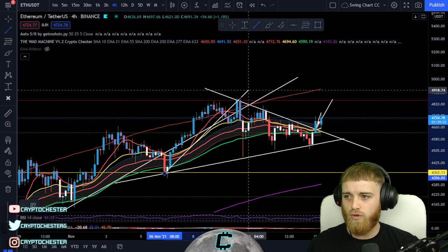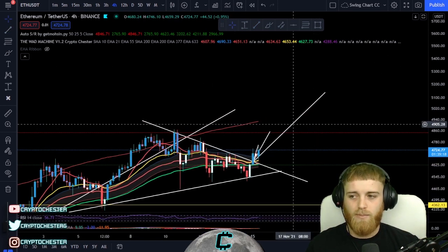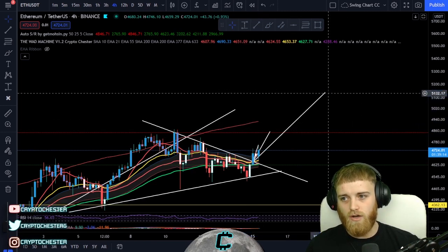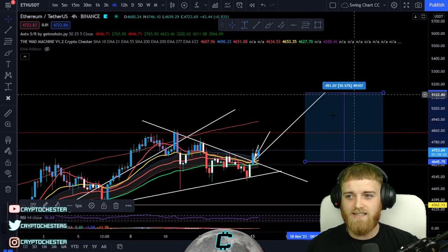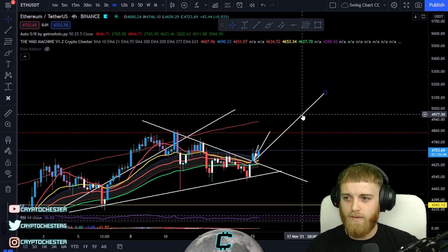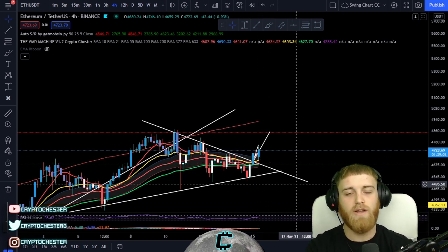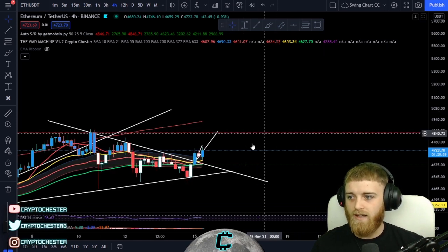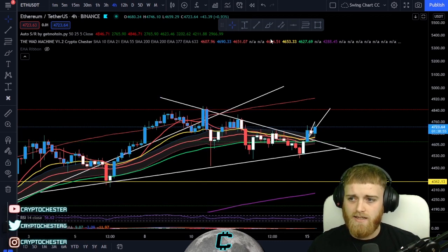I know a lot of people do their measure moves like this, and they're like, oh my god, yeah, we're going to the goddamn moon. For me, personally, I made 10 times more money doing smaller measure moves and then stagger and take profits all the way up, rather than going for this stupid percent coming through here. It's just greedy and unrealistic in my opinion. And if you want to make more money, do these smaller ones and do them across the board, across all of these loads and loads of altcoins coming through here, and you will make 10 times more money than going after that 20% move, right? But yeah, so interesting stuff coming through there.